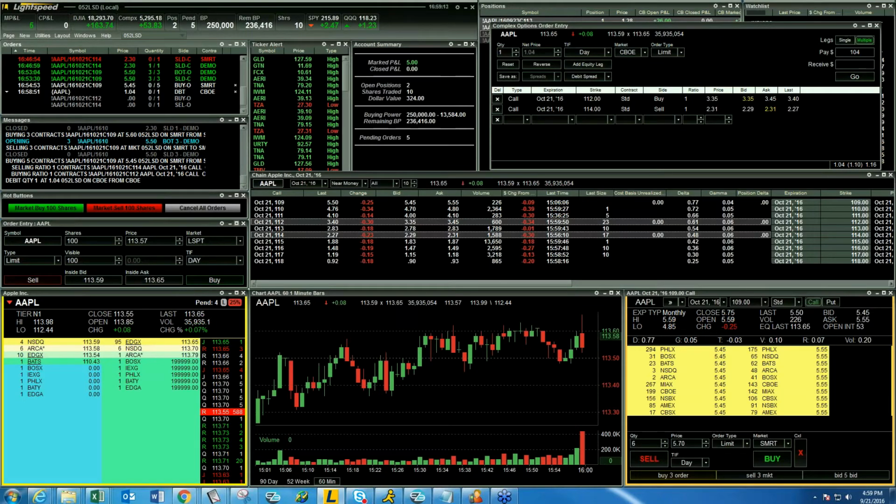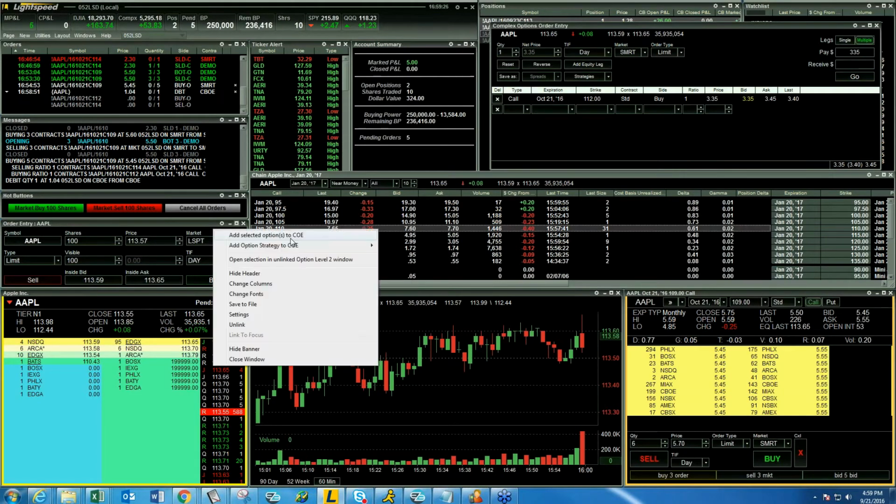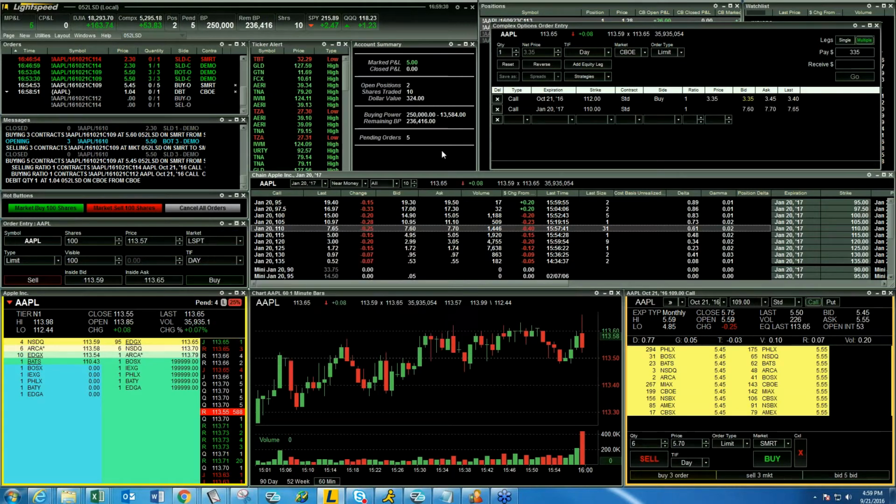Yes, you can do different months for each leg. Absolutely. You can change that very easily. So if I wanted to go to a different month altogether, January, I right click, add that one. So I can have an October and a January. I can buy and sell here. So you can do different month strategies, calendar spreads, vertical spreads here.